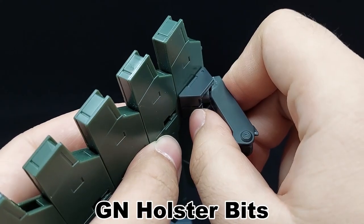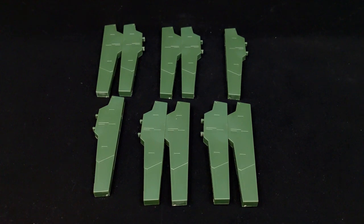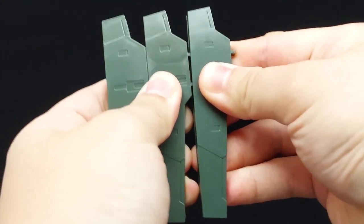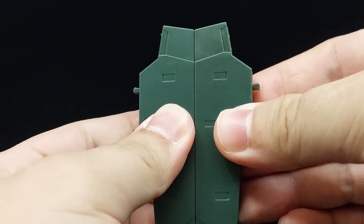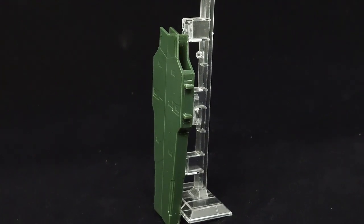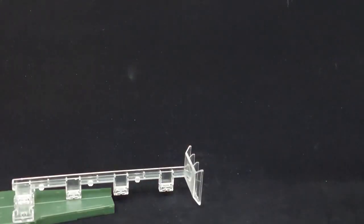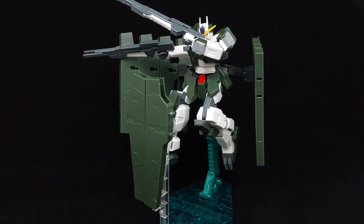Speaking of which, the GN holster bits are mounted via a very solid slide lock mechanism, and they come in groups of 2, 2, and 1 per set — and the sets of 2 are all dummies. They connect to each other with sturdy hooked pegs, but sometimes too sturdy and can easily break when not careful. Finally, a clear adapter is included for the real holster bits to be displayed in their defensive formation. However, you will have to buy a version of the high-grade Keratum Gundam to have a stand for them, and even if you do, they only work reliably on the third slot from the top. The holster bits are too long to go any lower and too heavy to go any higher without the stand falling over easily. Surely Bandai won't go bankrupt by including a custom display base for the holster bits, but they expect you to have the Keratum, so what can you do?